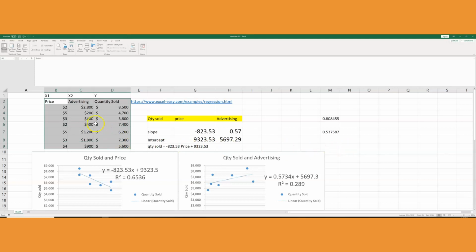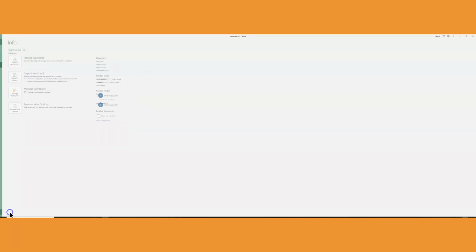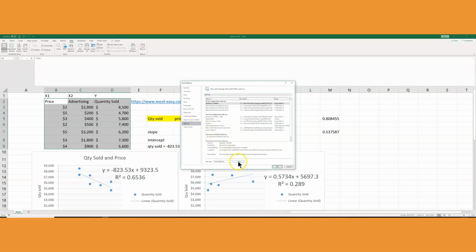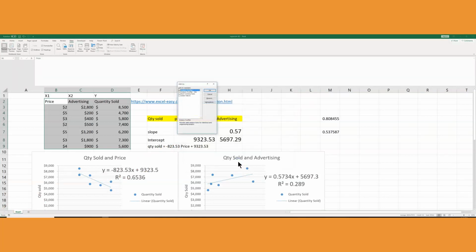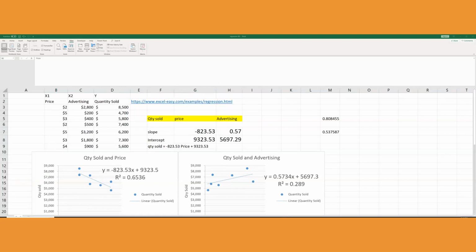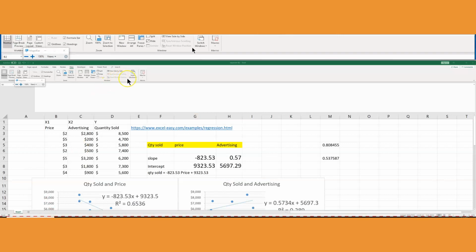The very first thing that I wanted to do for the correlation is to go to the file and make sure that I'm clicking on the option and make sure that the add-in is clicked on, in order for me to show that the analysis toolpak is checked. So let me go ahead and do the magnifier one more time. Maybe you will be able to see things better this way.